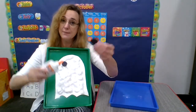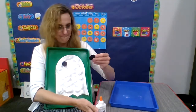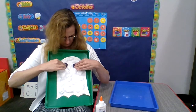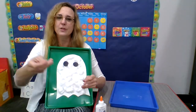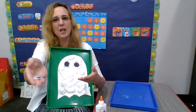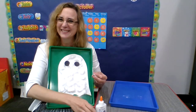And I'm going to do the same thing with the other one. Put a little bit of glue on my little black circle. See, just like that. And stick that on. And then, do you remember what I'm putting on top of those? Do you remember the googly eyes, the wiggly eyes, the squiggly eyes? We usually call them googly eyes. Hey, G is for googly, googly eyes.